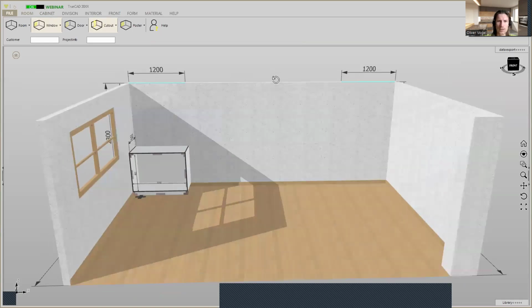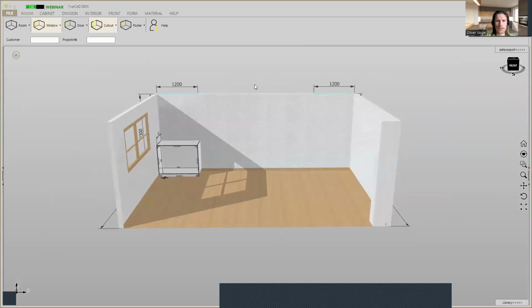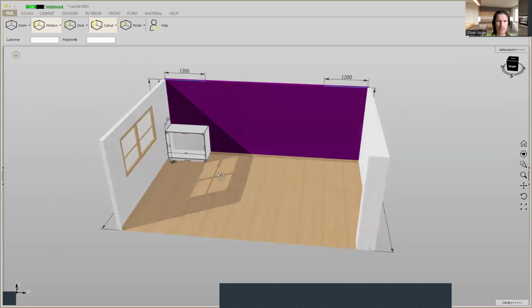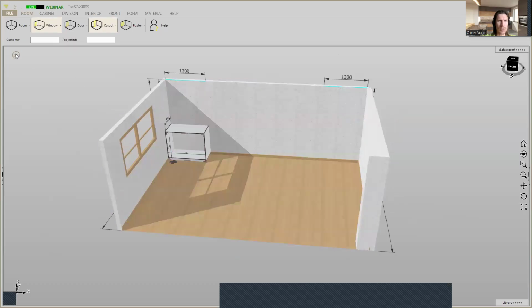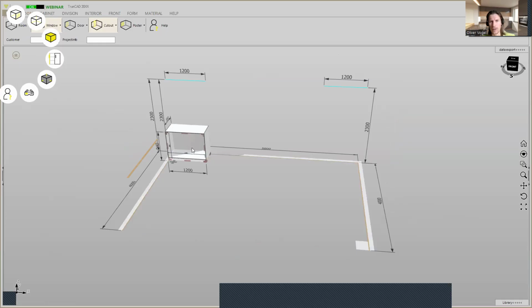And that's how we create our room. Like you see here, the bottom is covering up some. That's why we go to the view where we see the dimensions of the room and the cabinet.